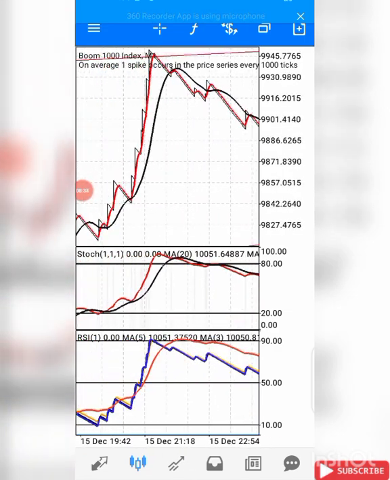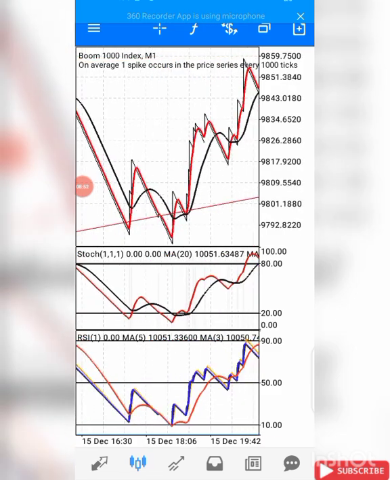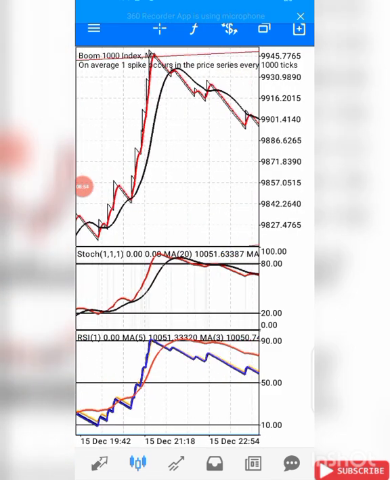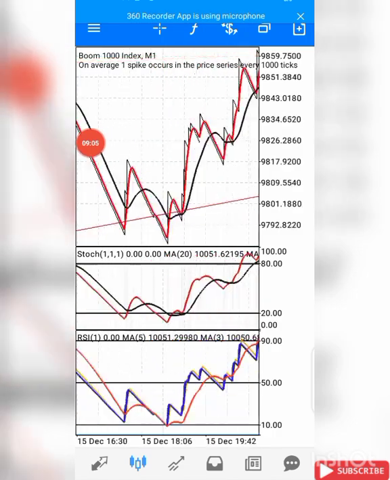But what you just need to wait for is to make sure that the crossover happens at this 80 level. You see, the crossover happened here, it happened here, it happened here, and the market sold. So that is it. And mind you, if the spike happens at this zone, the market will still go down. Even if the spike happens at this zone, it will be little spikes. The market will still go down, go down, go down. See, the spike happened here, the spike happened here, but the market still goes down.